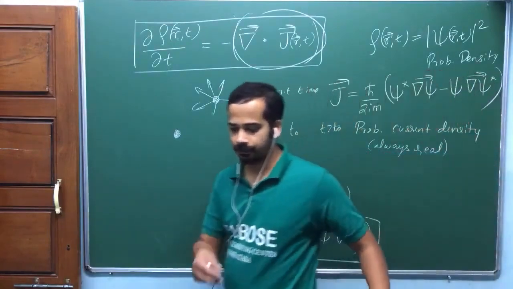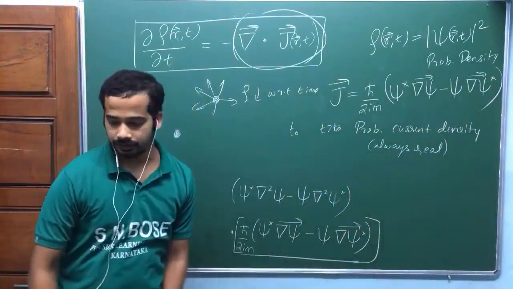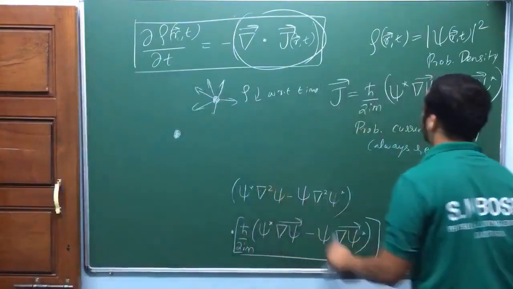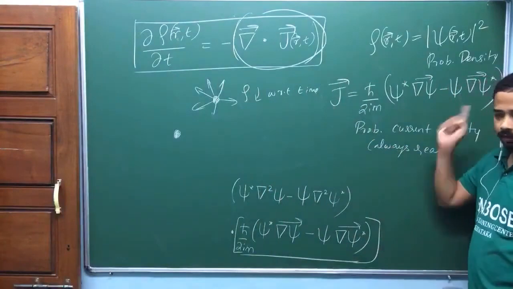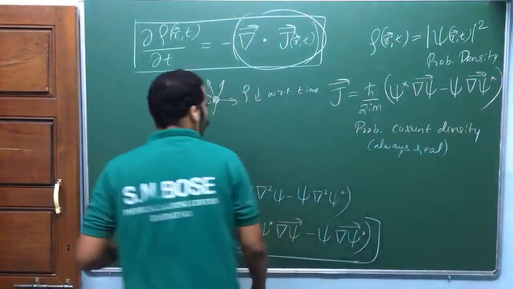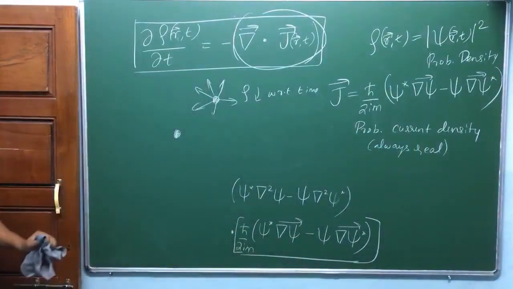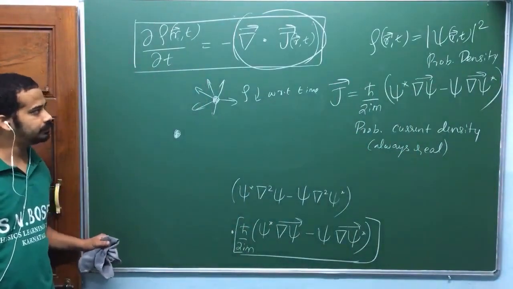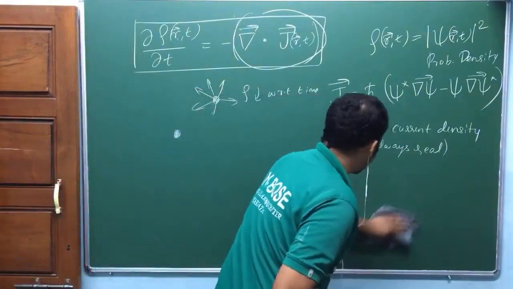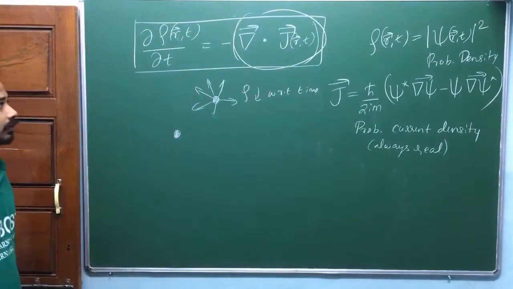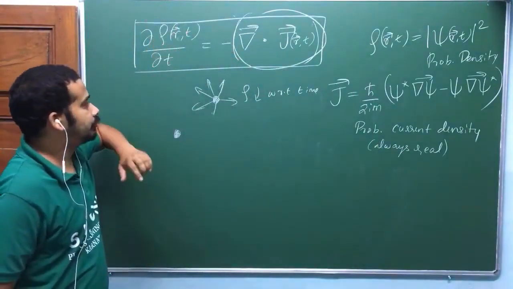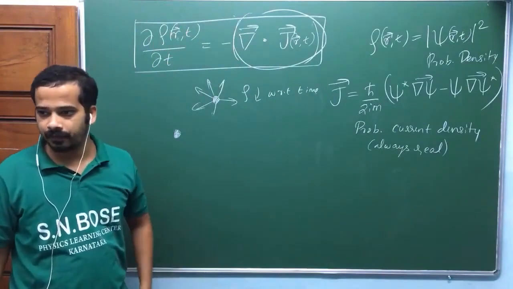So that is the meaning of this continuity equation. That's why it will talk about flow of the particle. Probability current density is always a real quantity. It will talk about flow of the particle. Is that okay? Again, you will understand a little more in electrodynamics, after getting the idea of divergence and all. If divergence of J exists, that means rho will be decreasing with respect to time. That is the basic idea.